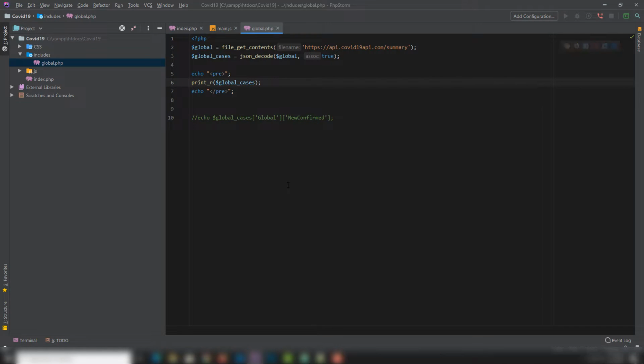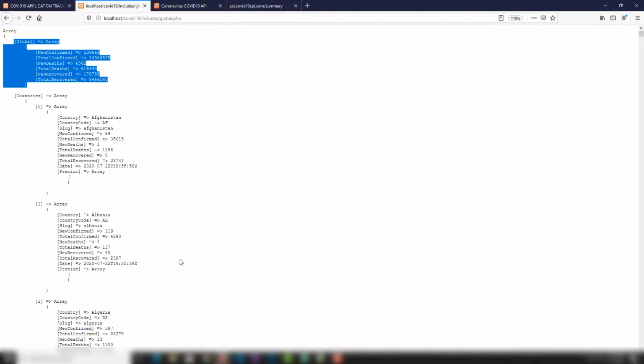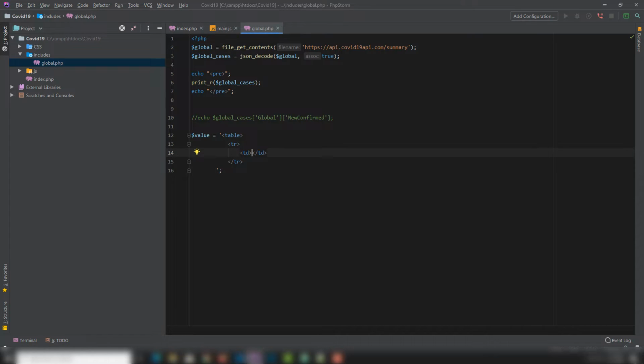So the first thing, we will create a variable. First I'm going to show you. I'm going to write the value, and we will create a table, right? I do not close the table tag here because I will store another tr and td. Inside each td I'm going to get those values. Those are basically static data that will help you display the data. I'm going to use th, meaning table heading, right?